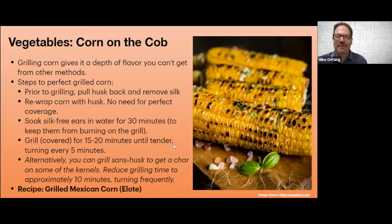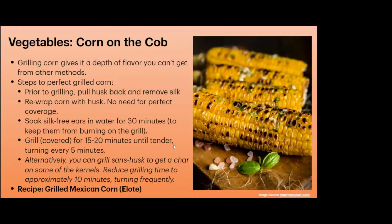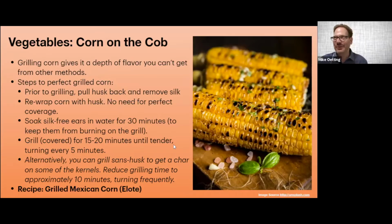Basically, I like to peel back the husk from the corn until the silk is visible. Then I remove the silk, usually by hand, but occasionally I'll use a little brush to clean it off. And once I've discarded the silk, I return the husk to wrap the corn up again. You don't have to worry about completely covering the corn kernels, because it may be a little desirable to get some char on some of those kernels to add more flavor.